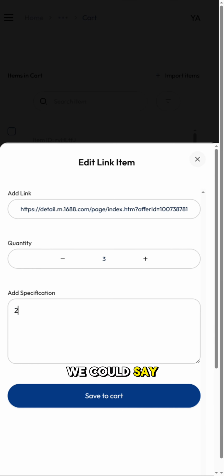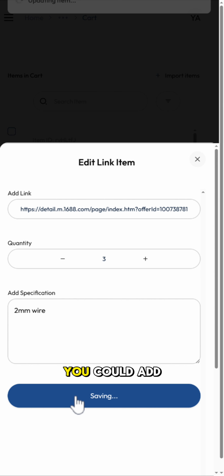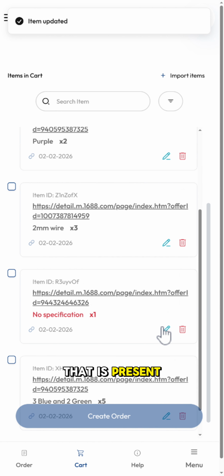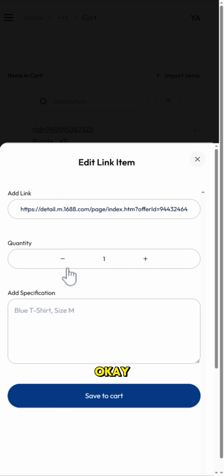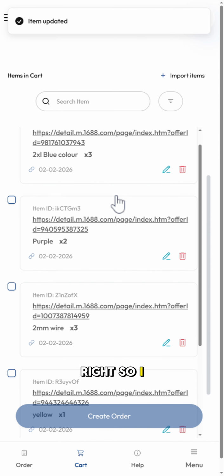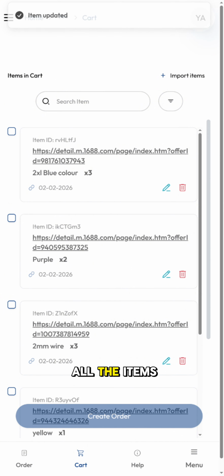So we could say 2 millimeter wire, right? You could add just anything that you want to buy there that is present in that link. Right. So I have successfully updated all the items, right?